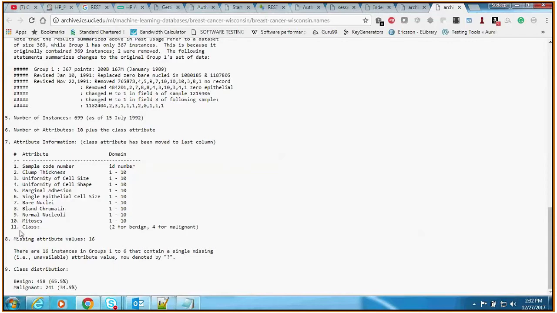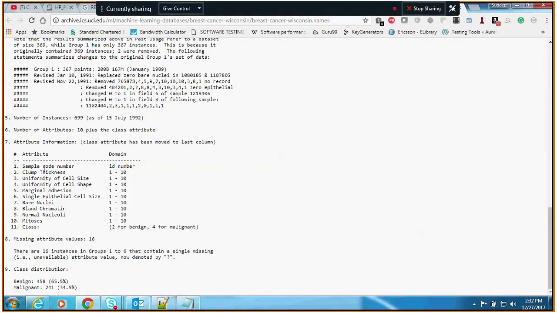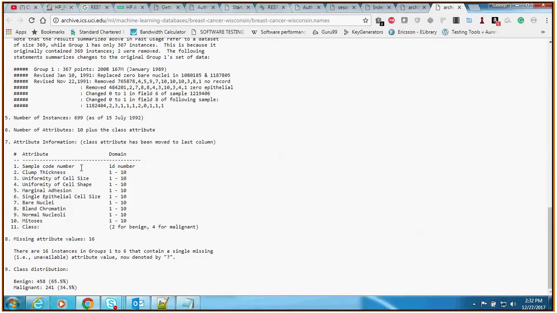Okay. So again, based on this particular problem, we need to create a predictive machine learning model which can, based on a new set of data, predict whether it is a cancer patient or a non-cancer patient. So I'll be using this data set for our testing activity. Okay, so this is the data set.